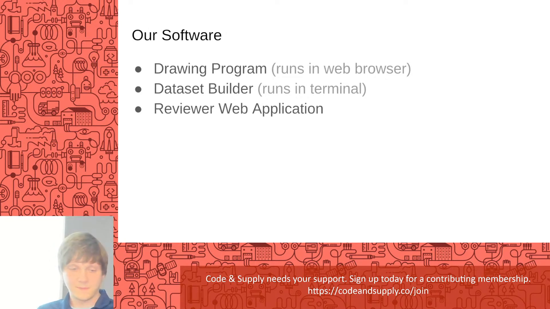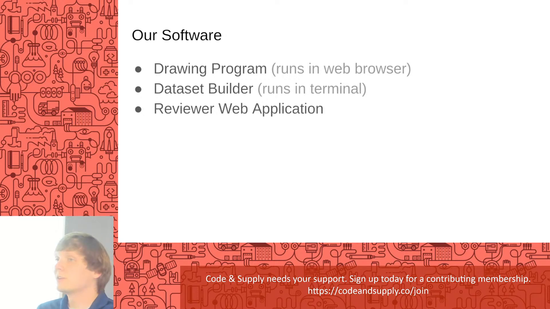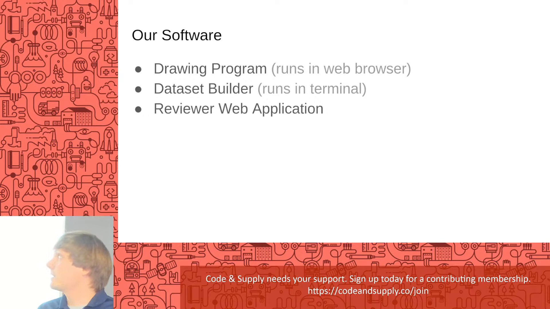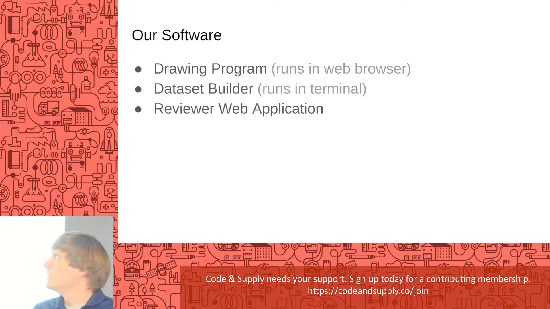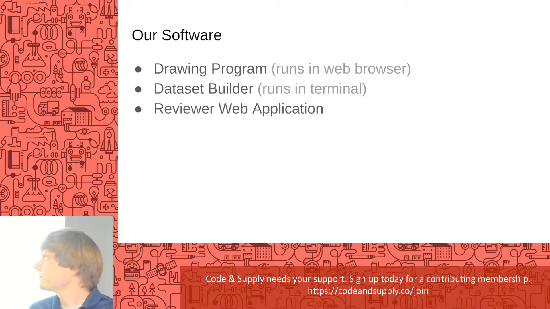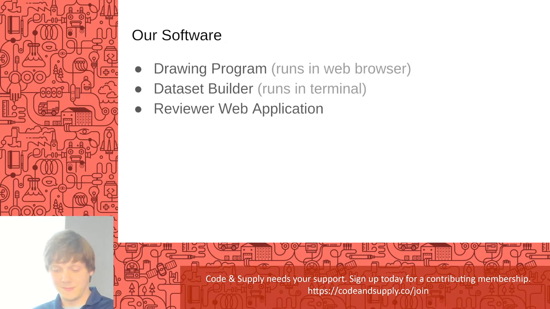So, what was our software? I want to tell you a little about how we did this — it's still a work in progress and I'm open to feedback. We broke the project into three different parts. One part is the drawing program itself, which runs in a web browser and you can interact with it as it's drawing an image. The second part is the dataset builder, where we generate a dataset of images and get feedback from people to better understand how the process affects perception. Third, we have a tool where people can review images in the dataset.